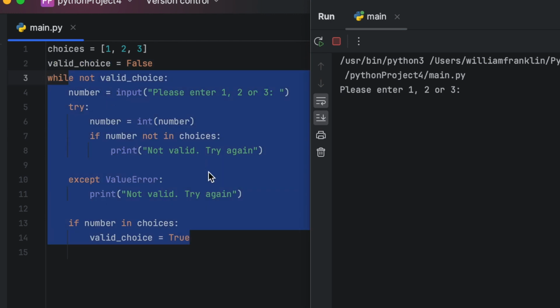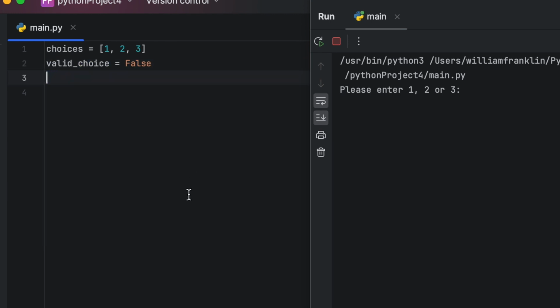So let's get rid of all this for now. I'm going to start with my choices here, 1, 2, and 3. And I'm also going to keep this here. So valid choice equals false. I'm going to use this Boolean false value to continue to prompt the user until they enter 1, 2, or 3.